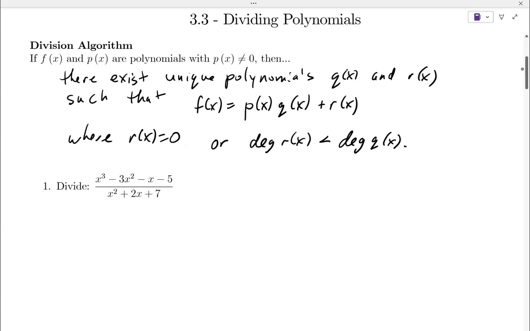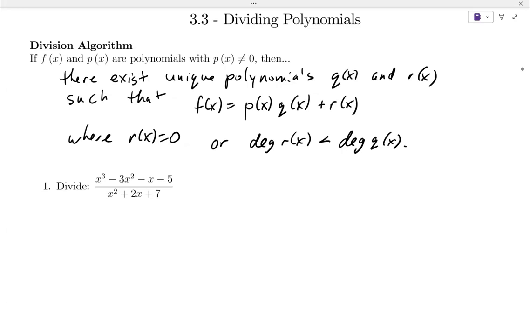We know when to stop when our remainder polynomial has a smaller highest power of x than what we're dividing by. I know it's a lot of words, a lot of symbols, it's very confusing. I'm not going to make you write this down. I'm going to do it with actual examples here. And so as we go through more examples, it'll make more sense. Okay? I promise.